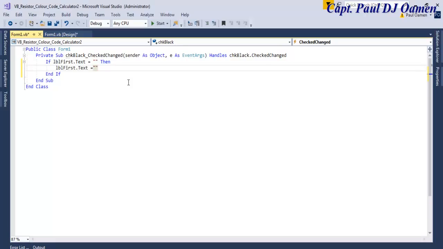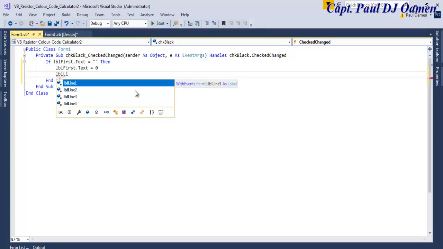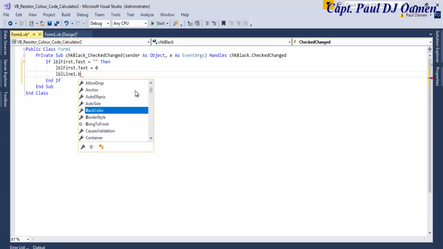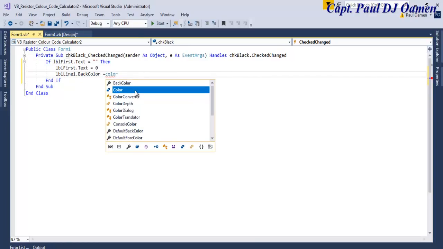So let's enter 0 in there really. Else, or maybe we should just say lblLine1.BackColor equals Color.Black.